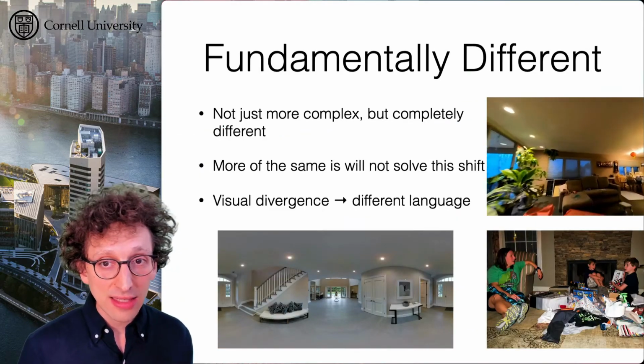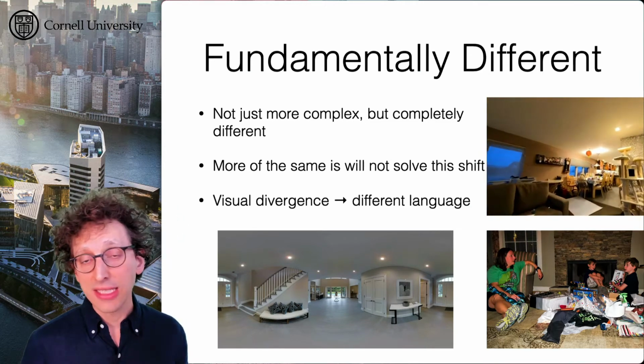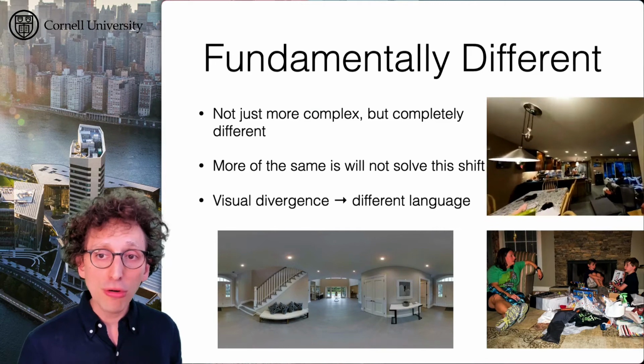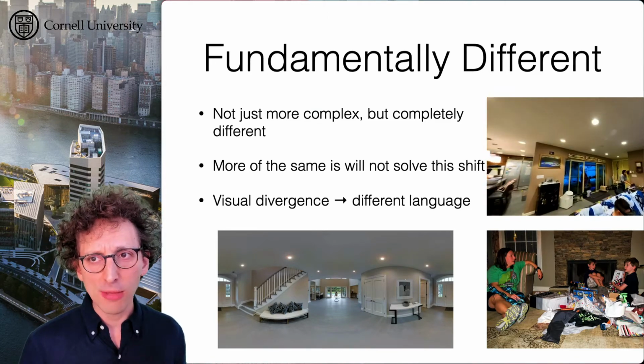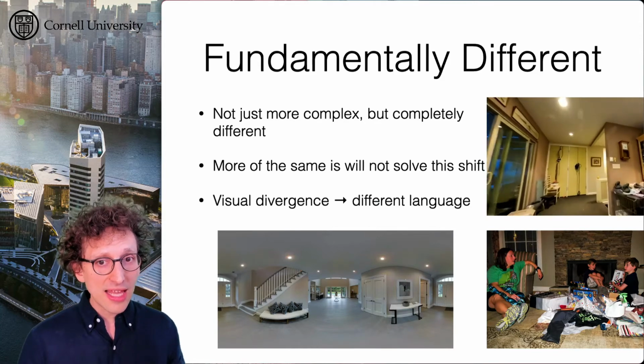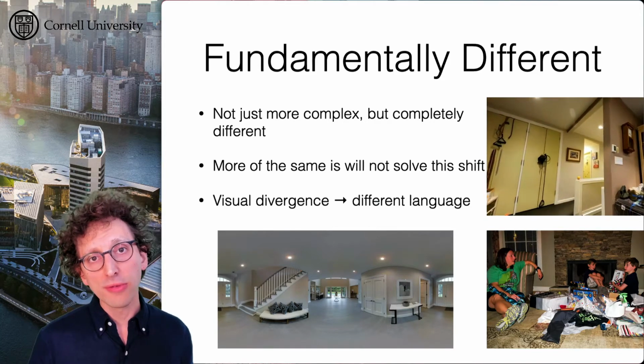So these kind of environments are fundamentally different from what we see in Matterport 3D, and it's not just that they're more complex, it doesn't include more objects, but they're completely different. So more data of the same type is not going to help us solve this shift in the distribution of observations, and this visual divergence also leads to very different language.